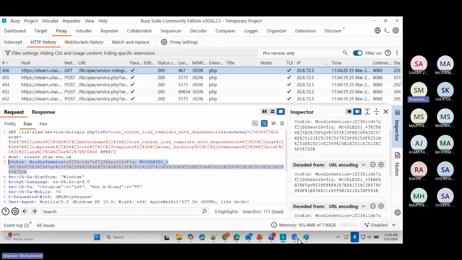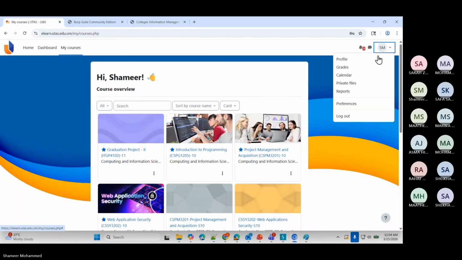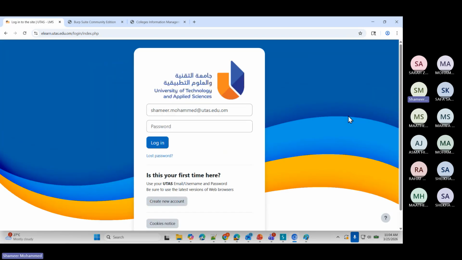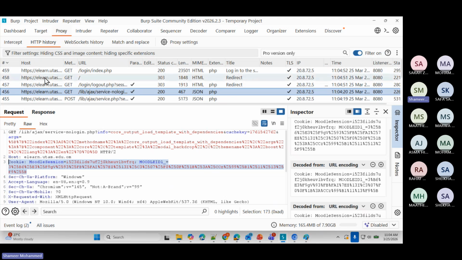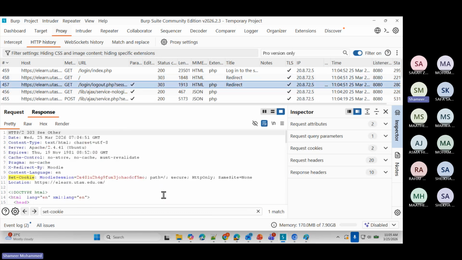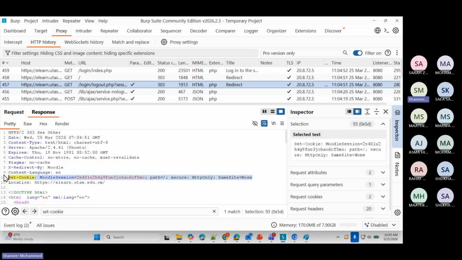This is my Moodle session ID now, right? After that, I will log out. Successfully logged out. Now see here, this is the way of invalidating the session ID.